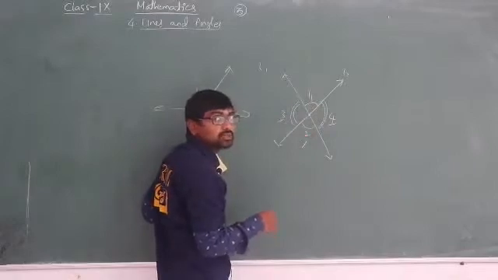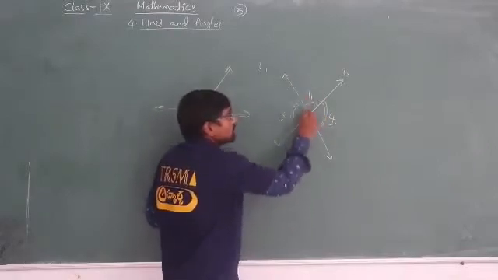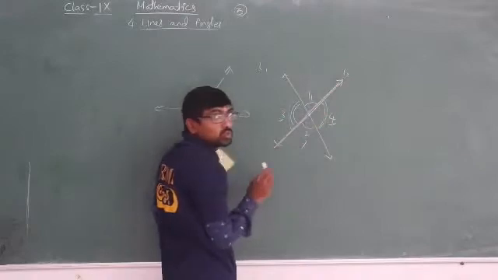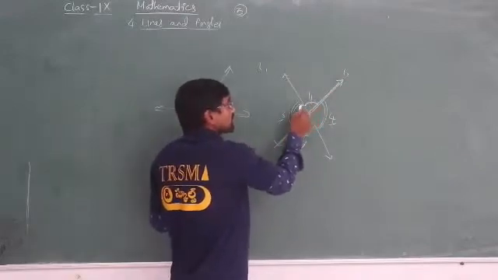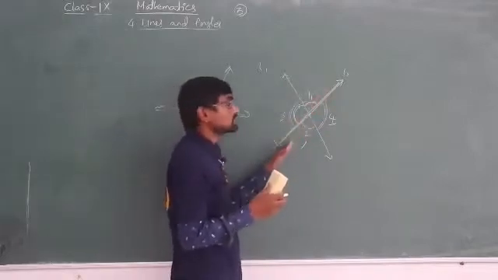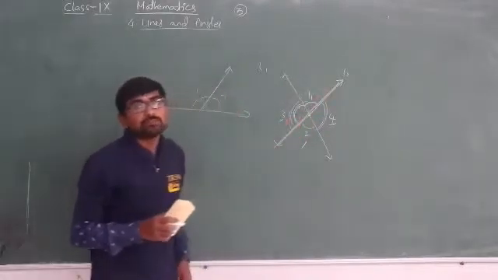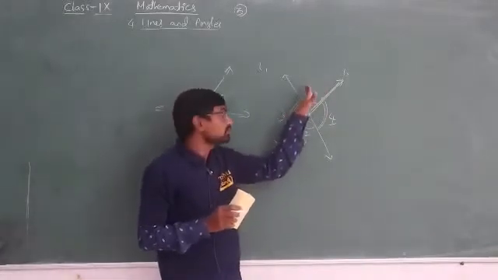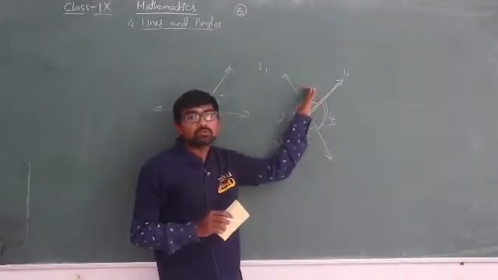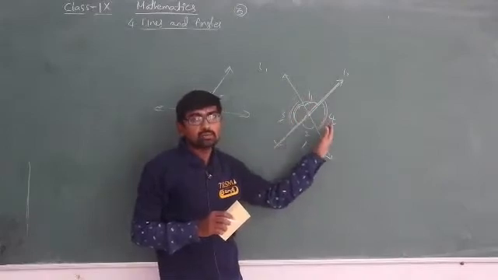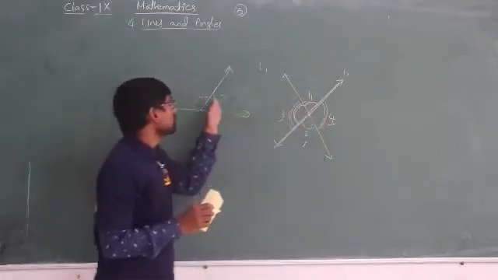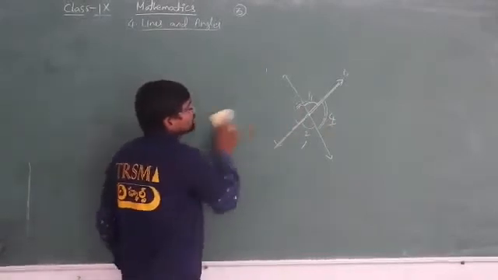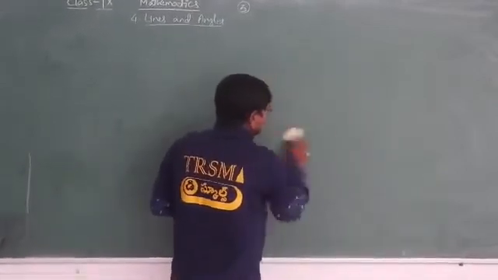And about angle axioms, here we have lots of angles. If I take line 2 in my consideration, in that line the addition of these both angles will be 180 degrees as it is a straight line. These are angle axioms. Okay, so in this chapter we will be doing problems on such types of angles: vertically opposite angles, axioms, that is complementary angles, supplementary angles, straight line angles. Okay, so let me do one more problem so that you can understand it clearly.